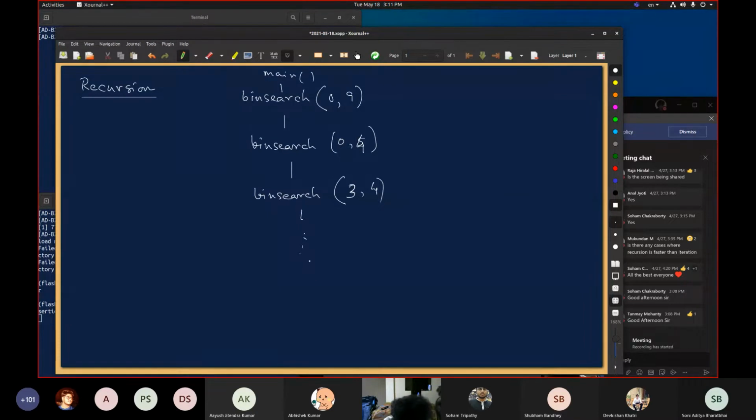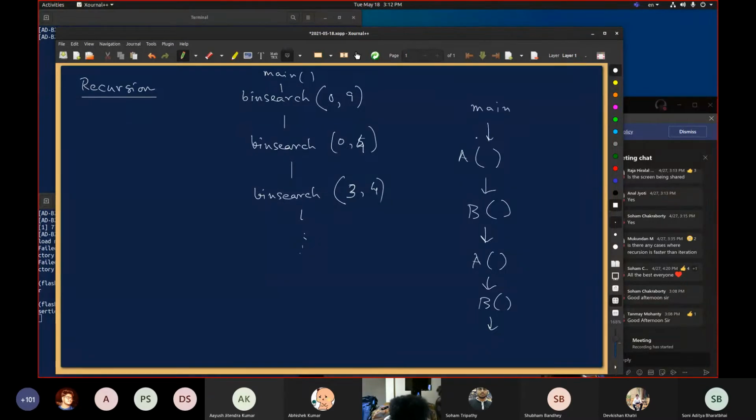And this is just a case of a single function, but I may have something like this. Main calling a function A on some parameters. This is calling B on certain parameters. B itself calls A on certain parameters. B again, and this way. Eventually, there should be a way to stop this recursion, but that is fine.